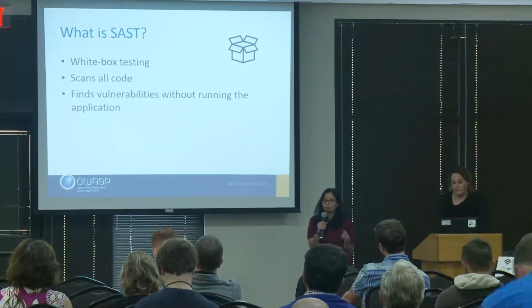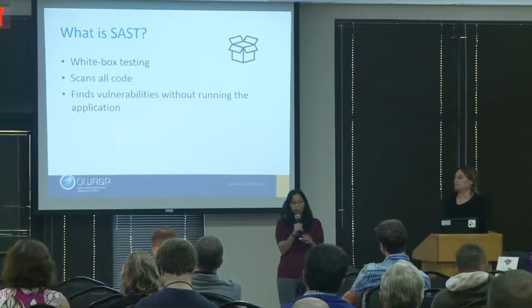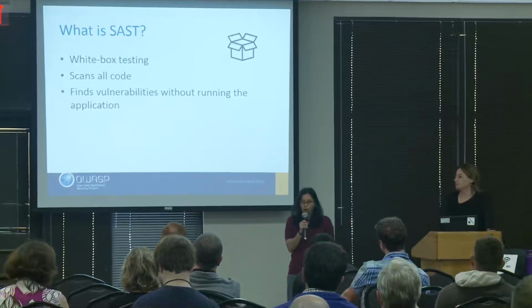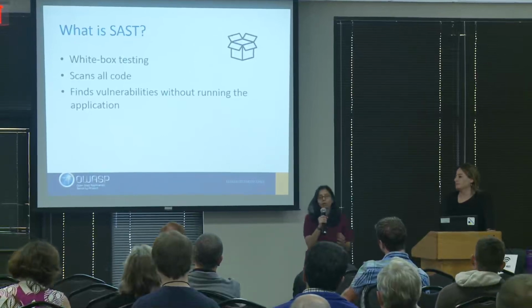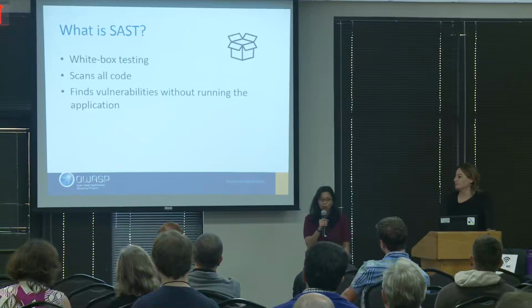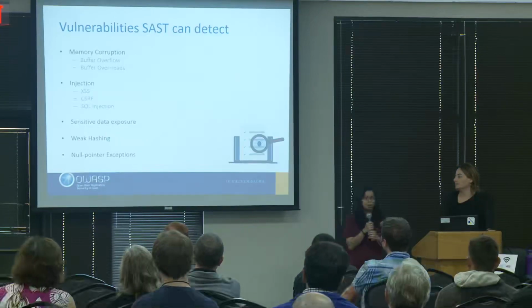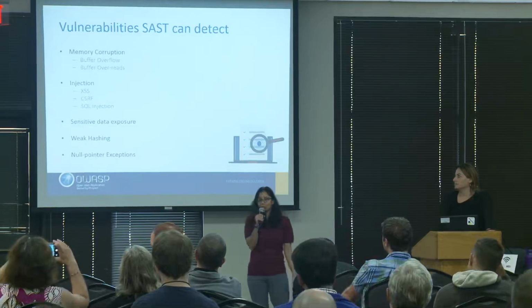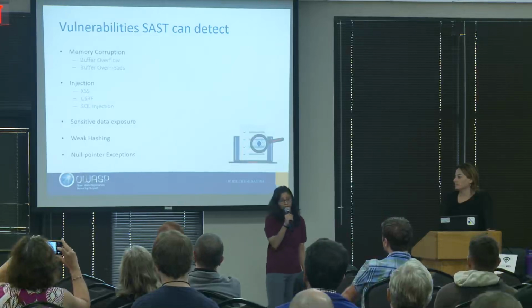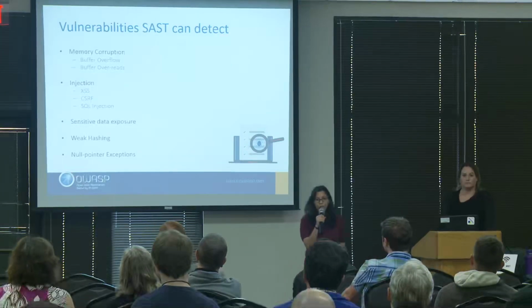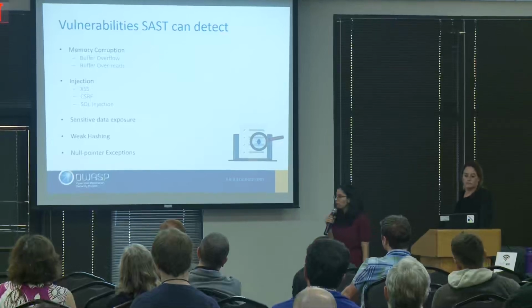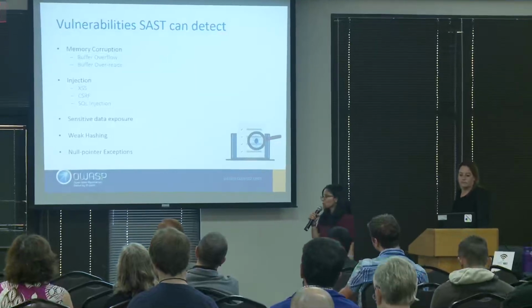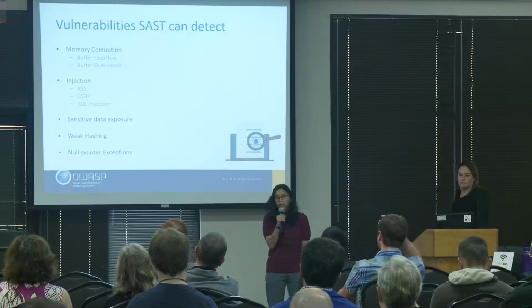And of course, humans are very good at finding issues. But when your application scales to a larger scale, that's when you have SAST tools to do your job. So let's see what are some of the vulnerabilities that SAST tools can find. Of course, this is not an exhaustive list, but these are some of the top ones. And some of these are also in the OWASP top 10 list.